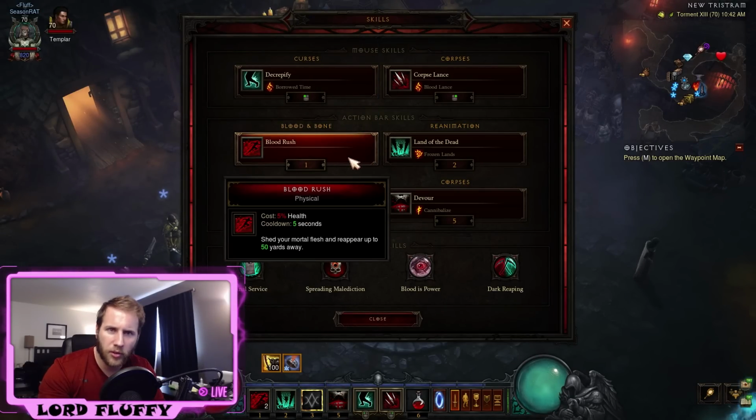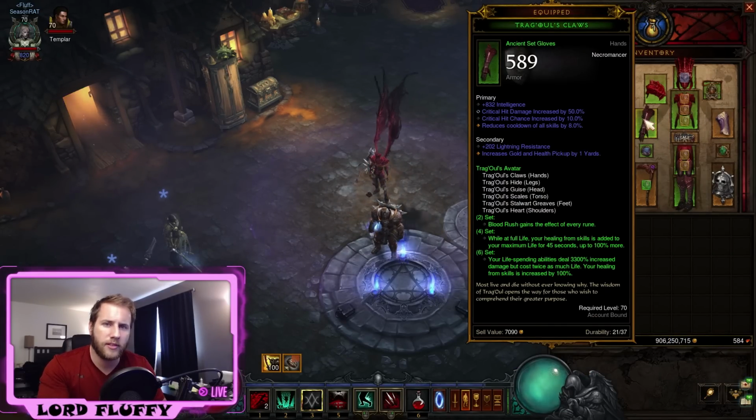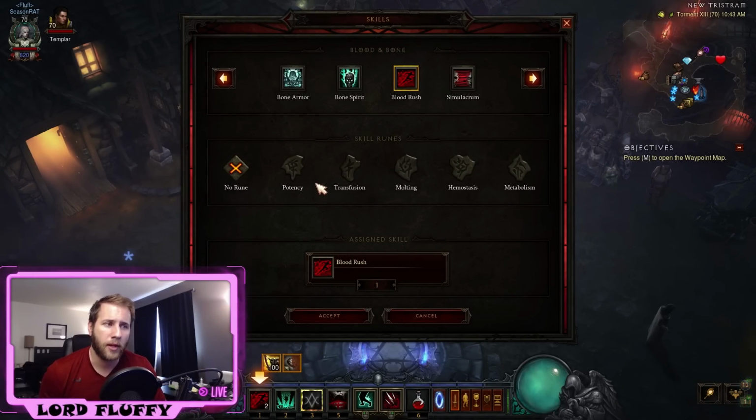For Blood Rush, we don't have a rune selected here because, again, guys, because of Trag'Oul's 2-piece, Blood Rush gains the effect of every rune. Now, we do actually want to spend just a moment talking about how this skill works in this setup, because it is pretty vital to understand it.